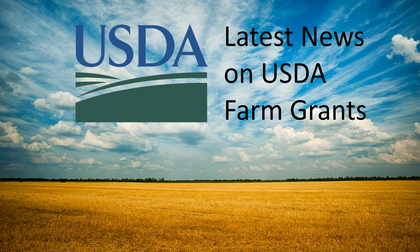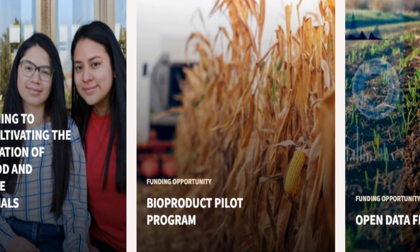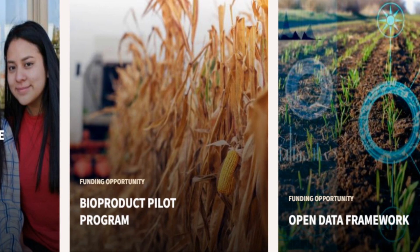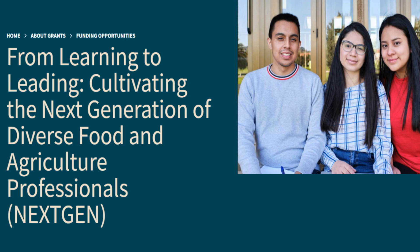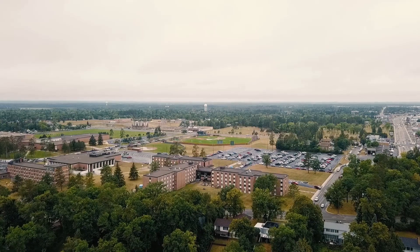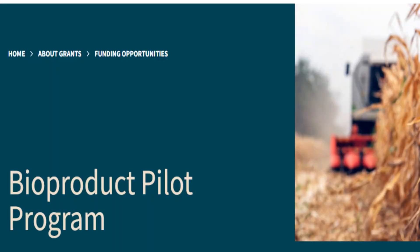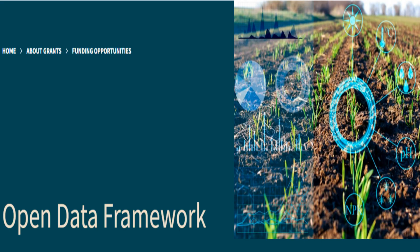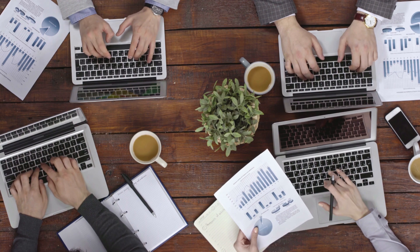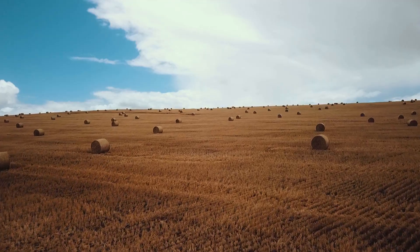And speaking of the USDA, what is the latest news on USDA farm grants? The USDA has three overarching initiatives, and each one has a web page that lists who is eligible so you can quickly see if these are worth your time to pursue. One: diversifying the next generation of agriculture professionals — open only to higher education institutions. Two: bioproduct pilot program — bioproduct research facilities only. And three: open data network — lots of organizations are eligible, but a primary role in this work is data, not supporting your farm.